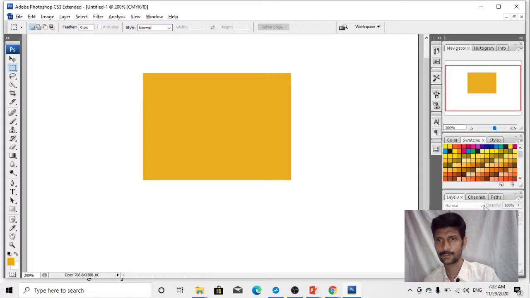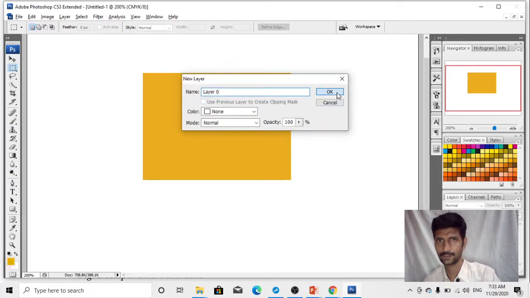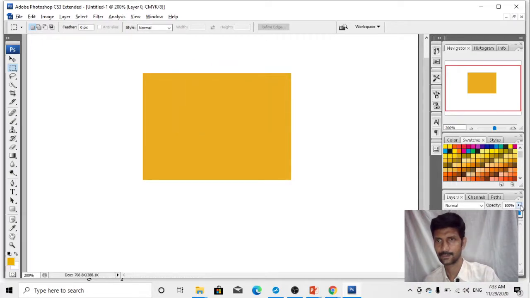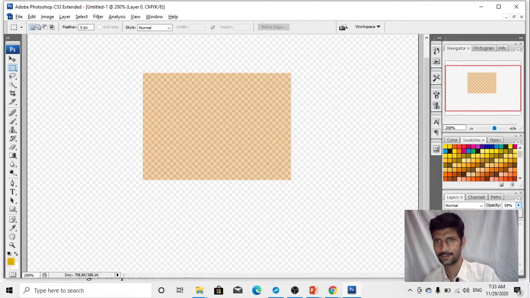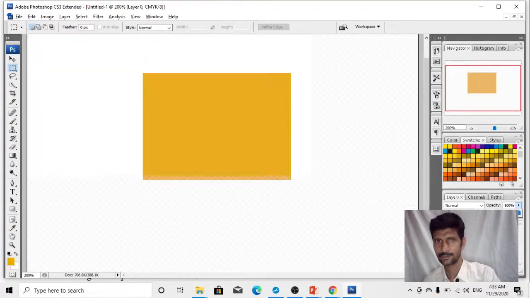Go to layer. Similarly in Illustrator also, if you reduce the opacity of an image, it will reduce the color. I will show you in process color also.